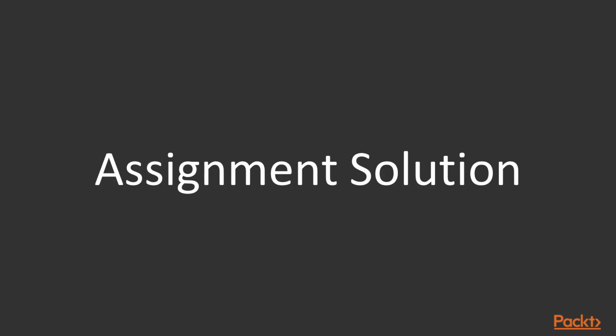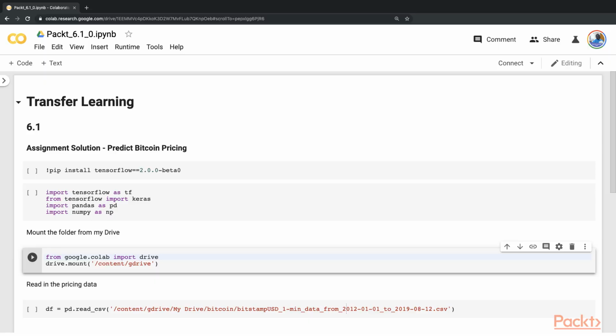Before we get started, let's look at one solution to the assignment from Step 5. This assignment is a pretty straightforward time series. The data itself has different prices, like open and close, as well as high and low. You could choose to work with any of the columns. Our assignment solution shows a simple one-layer solution. Do go through the code, and then join us for the rest of the module.